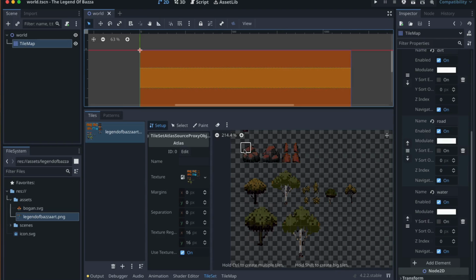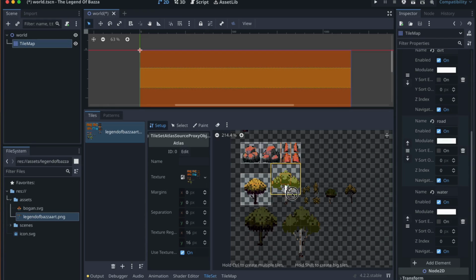Now, we don't want to click these one at a time because then each of these becomes only a part of the object we want. It gets a bit harder to place them. But if we hold the shift button down, click and drag, it allows us to create larger items. Now, these ones are actually single tiles. Now for this tree, same shift, click and drag.